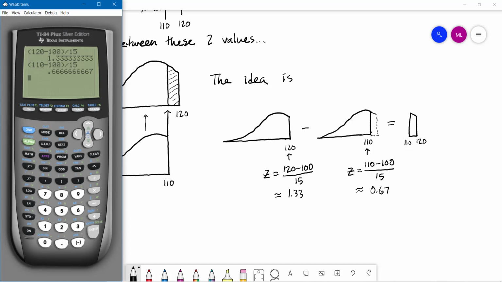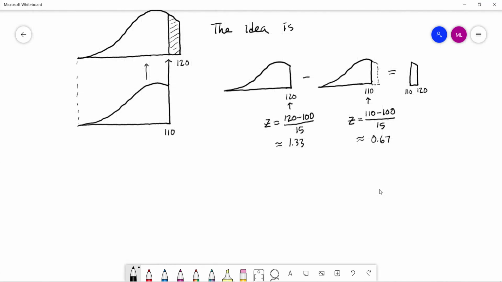I want to find the area associated with them. So what is the area? What is the probability of, or you can just write it in words, I guess. Area to the left of z equals 1.33 is, and we'll do it similarly for here, 0.67 is, and let's write those two areas down.